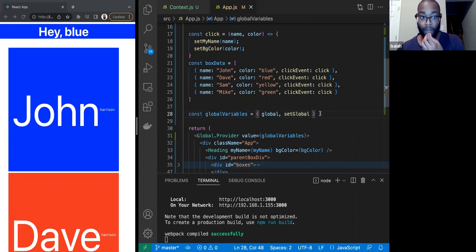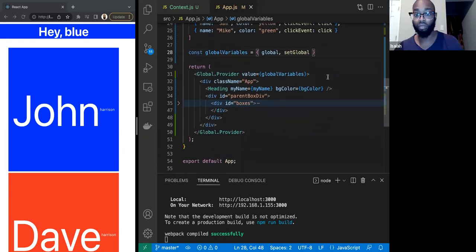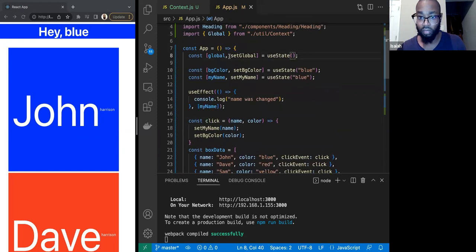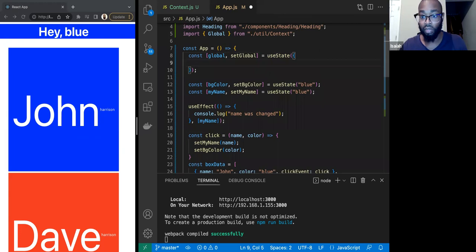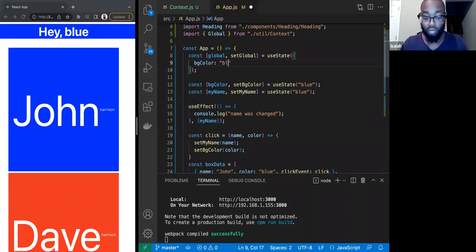So what I'm gonna do now is start refactoring some of this stuff. First, I'm gonna give this global variable some default value. And remember, to give it a default value, we put the value inside of these parentheses. I'm gonna give it an object. I'm just gonna name it BG color, and I'll put the color as blue.